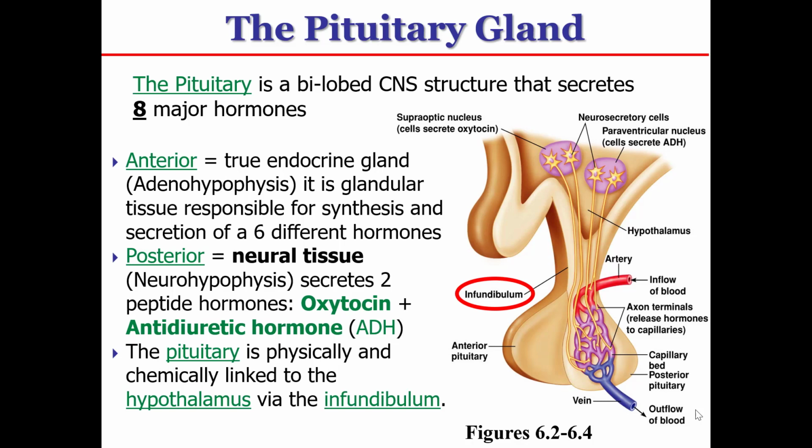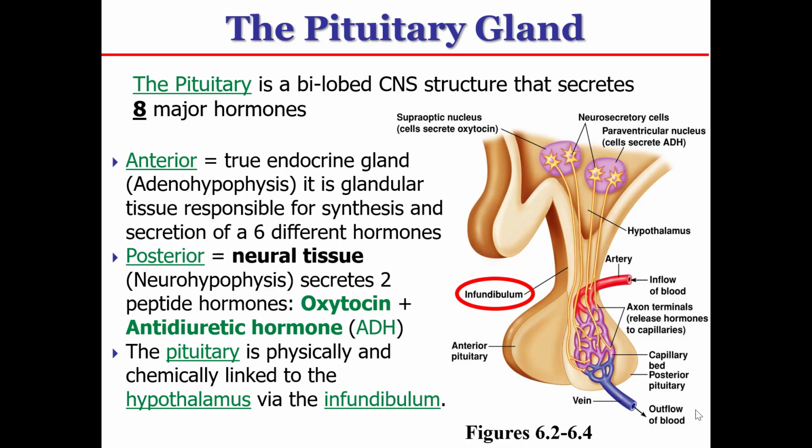We will see dual function in a lot of these glands where they have neural activity and they also have true glandular activity. So this is just one example, and we'll see many others when we study the glands individually. So the neural tissue, or neurohypophysis, secretes 2 peptide hormones under the control of neural stimulation from the hypothalamus, and those hormones are oxytocin. We first used oxytocin as an example of positive feedback control in Unit 1, and that hormone is around during labor and delivery.